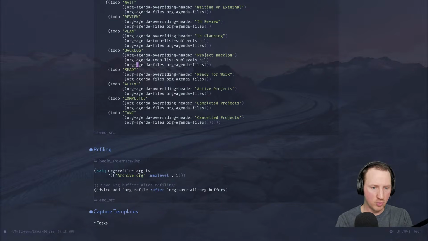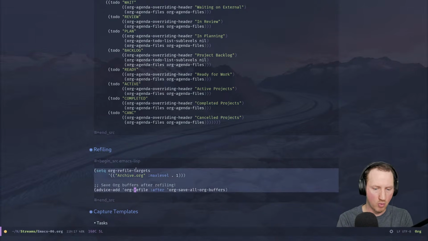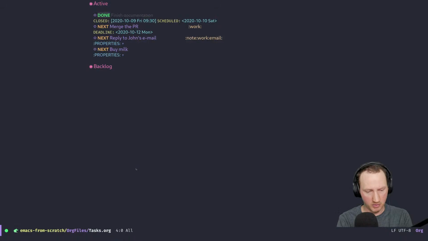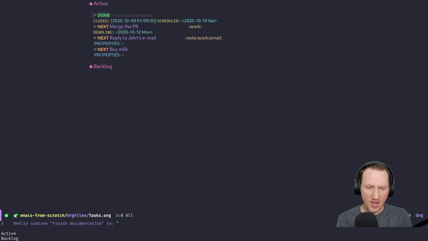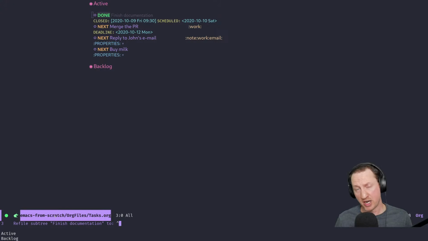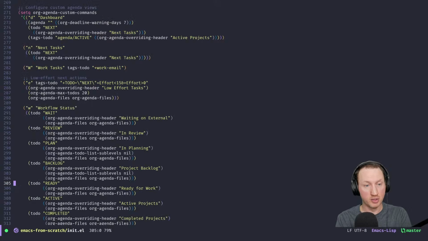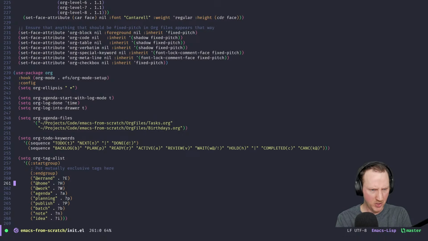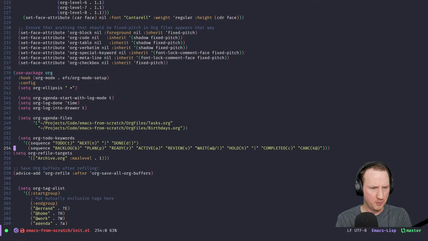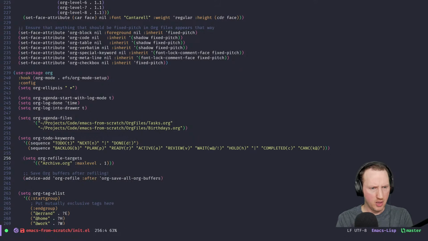So what we'll do is we're going to define our org refile targets, because the command that you use for this is org-refile. If we run that, all we see is the headers in the same file, and that's really not helpful because we're trying to move them to a different file. So you can define your refile targets to include other files aside from the current file by setting the org refile targets. So we're going to set this to our archive.org file, and you can also set this to other files.